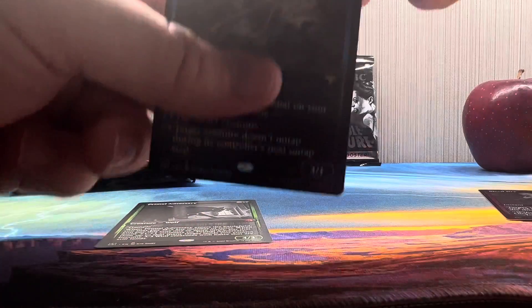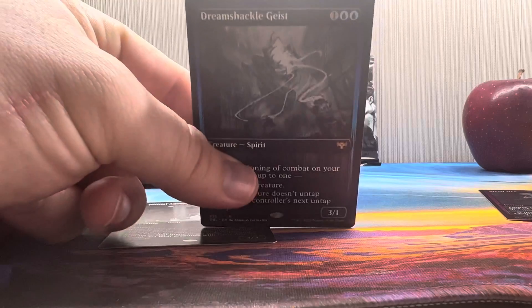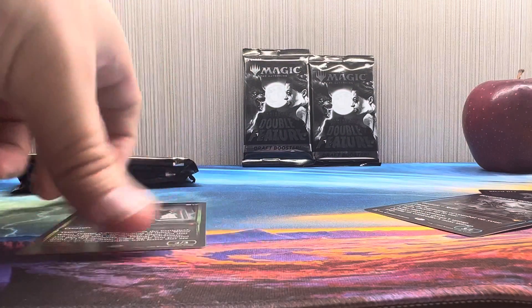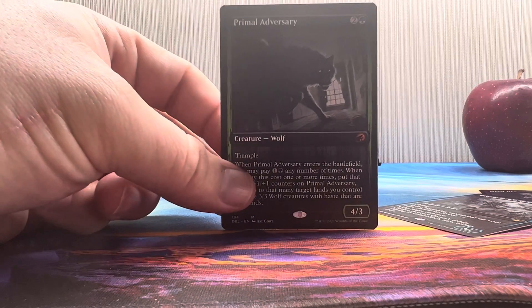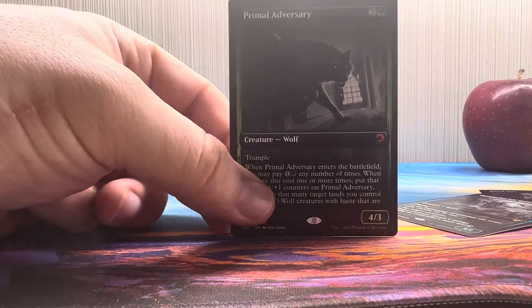As far as packs go, this isn't really too bad — I got a nice mythic and one of the rare etched foils. Overall, not super impressed with the product, but it was worth showing you guys. I got a mythic out of it, so not a complete loss. I've got those other two packs back there — I'll hang on to them or do something with them. I'll periodically post some videos and see how they go. You guys keep it real out there.